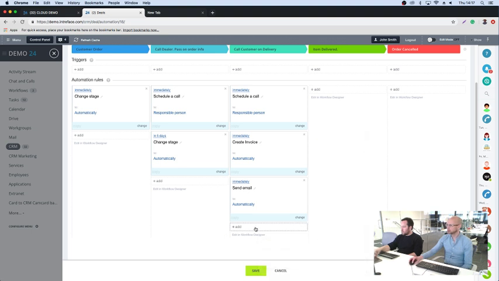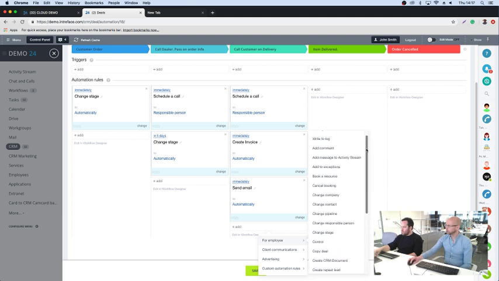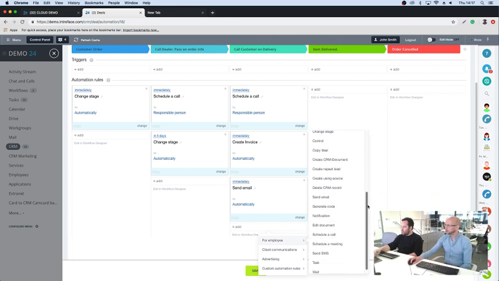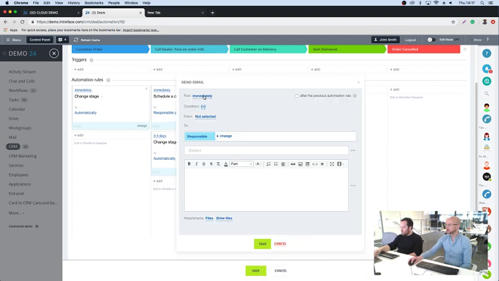I think what we probably want to do is just put in a control, maybe. Can't remember if we have a pause activity within here. In fact, I don't know if we can actually generate another email with a, oh yeah, of course we can.